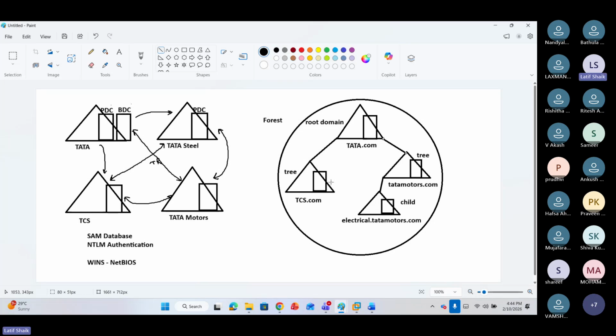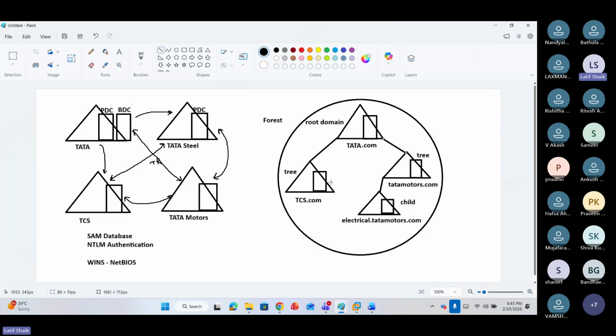So in this forest there are one or more global catalog servers; the minimum is one. Among the domain controllers, certain domain controllers act as global catalog servers. The global catalog stores the data of all the domains in the entire forest. Each domain contains only its own users, groups and computers information.